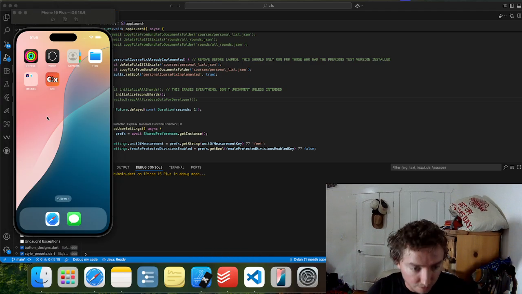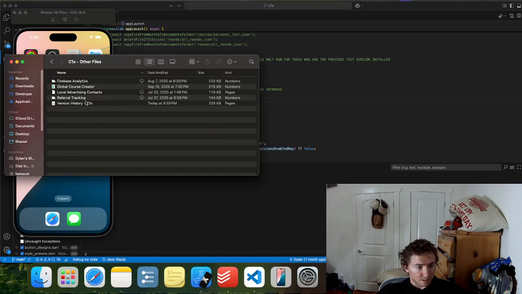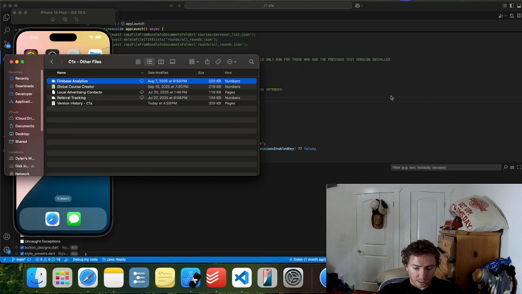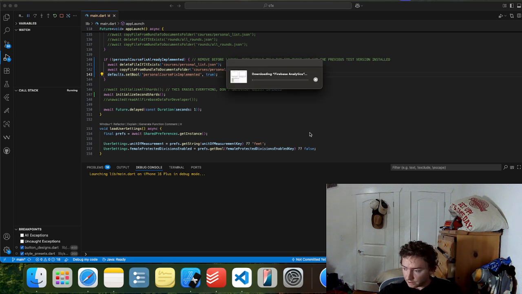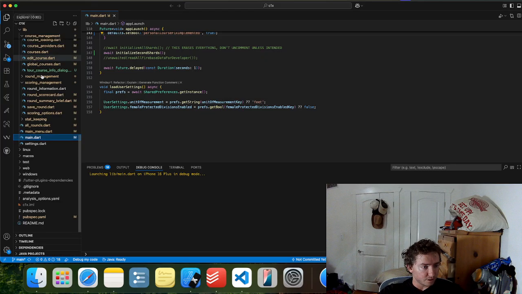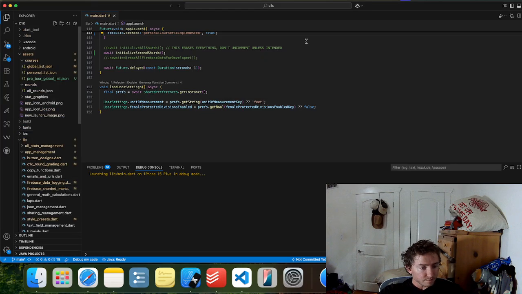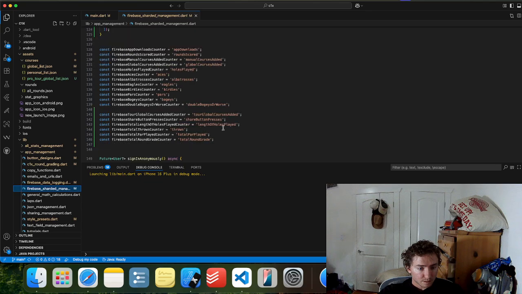Another thing I am going to need to do is update my file. I don't remember if I showed this on a video or not, but I've got a spreadsheet to track the analytics for the app. That's something that I intend to do at least on a monthly basis, if not more regularly. But I will need to update it with these new counters. Data log, no, shard command. Round scored, holes played, share button, like the holes played.